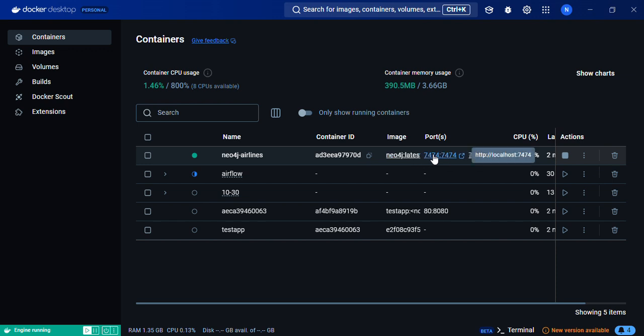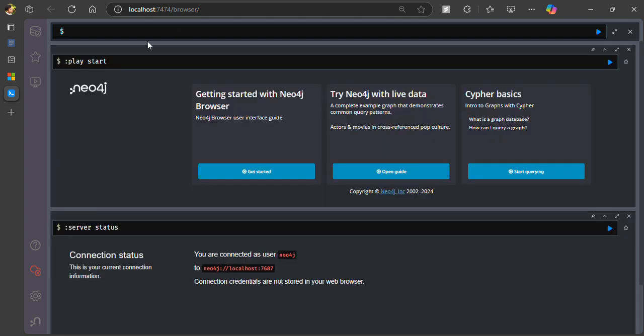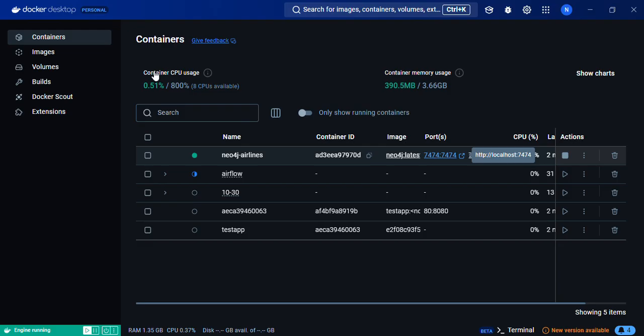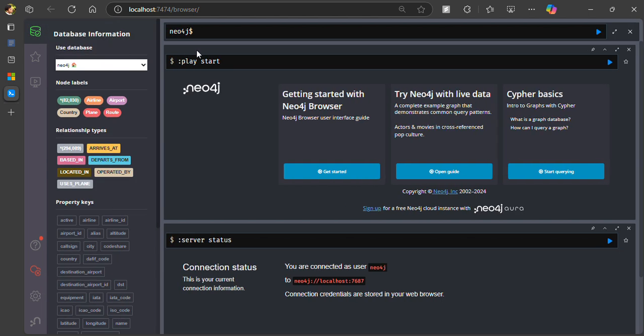Now let's jump into the Neo4j Docker container. The Neo4j Docker image is hosted on port 7474, so localhost 7474. Once you are here, we are in Neo4j within the Docker container.